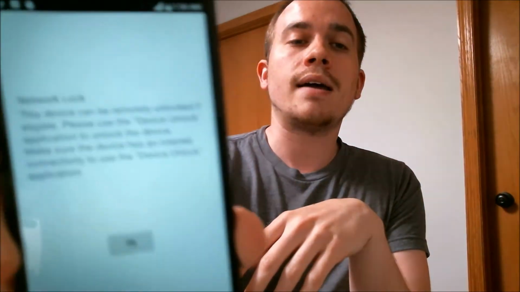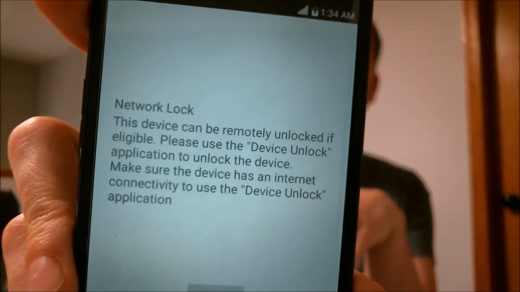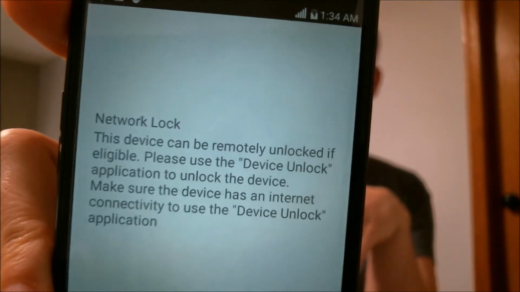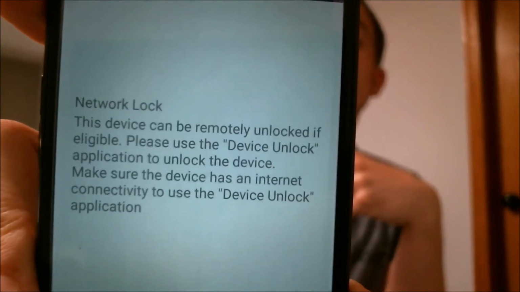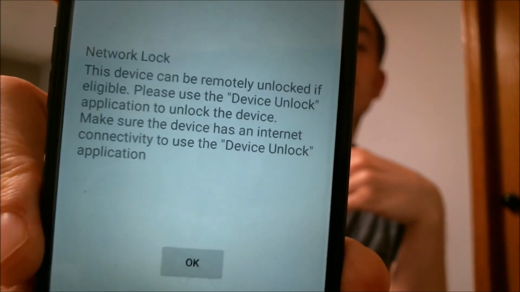Now, here with me today, I have an LG K20 Plus, originally from T-Mobile. We'll get into the settings here in a second and take a look at what we're working with, but I just wanted to show you first that if a non-T-Mobile SIM card is inserted, as compared to some other devices, there doesn't seem to be any way to easily get the device unlocked. If you insert a non-T-Mobile SIM, you'll just have this network lock message that mentions using the device unlock app that comes preloaded to get the phone unlocked. And that's something that T-Mobile started doing a few years ago.